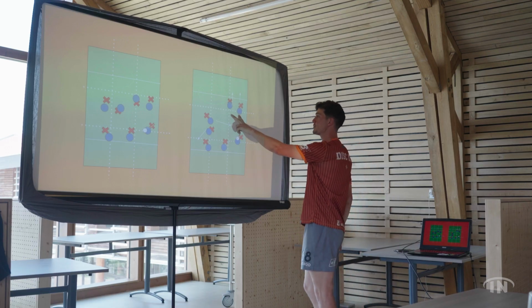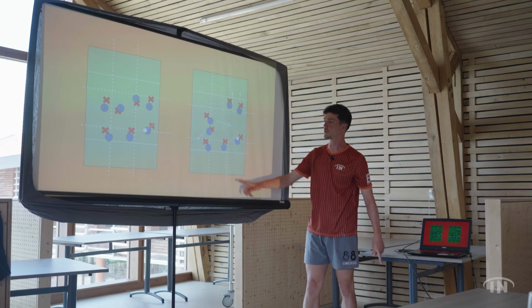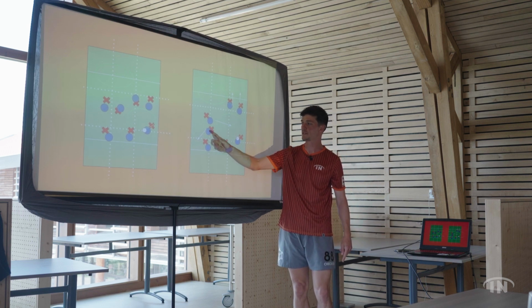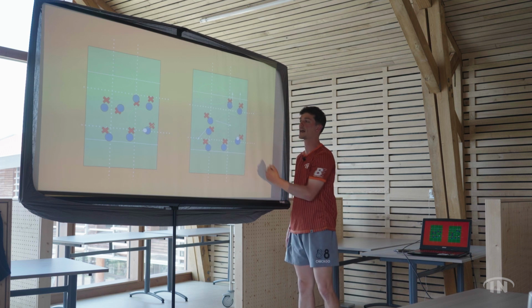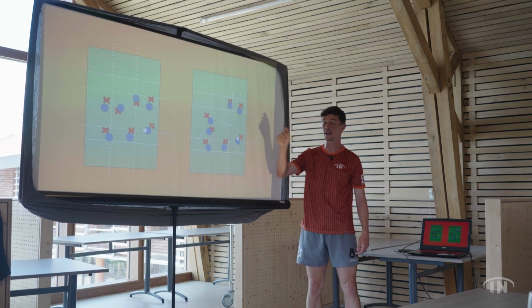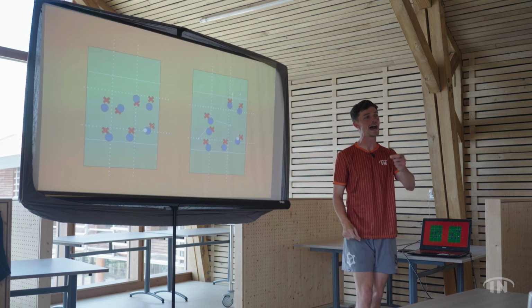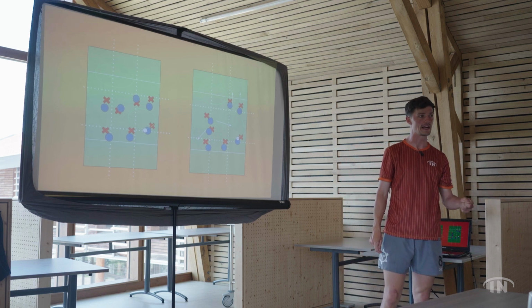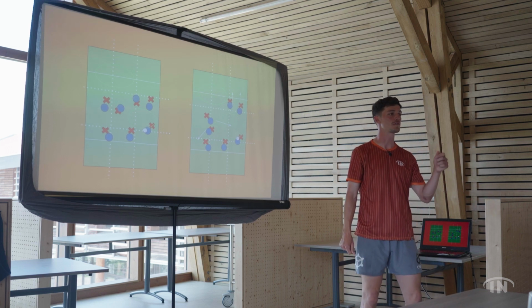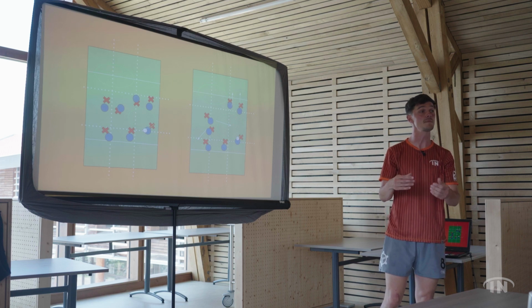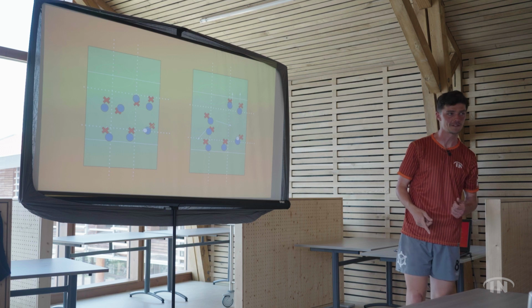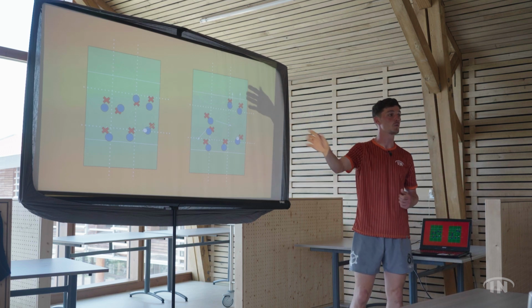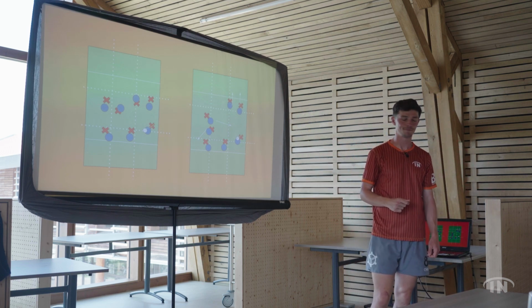We have 2 receivers moving deep to clear that space. We have our handler who has found himself in the middle of the field getting back wide, and that's allowing Henry to come and now attack this big active space. And this is the important part to this, that we have created through clearing. So it's not taking advantage of the space that happens to be there at that time. It's what can we do to create better, high-value active space, which is what we've done with those 3 clearing cuts.